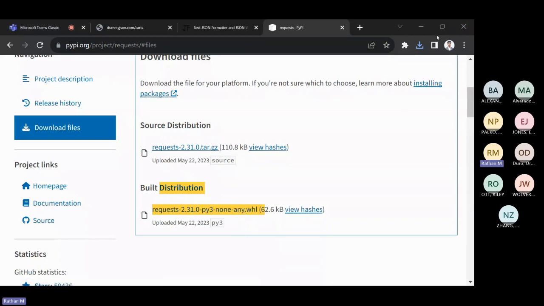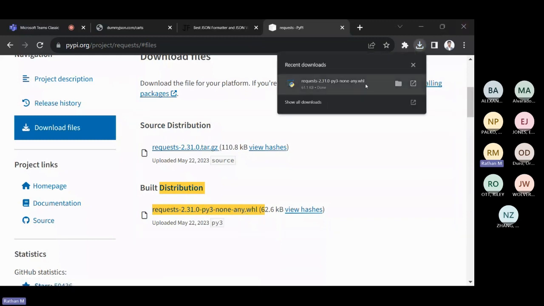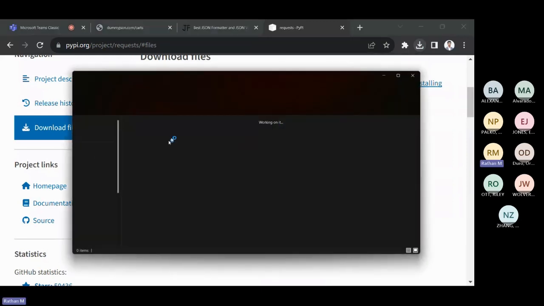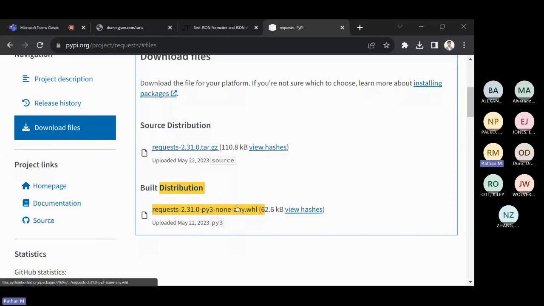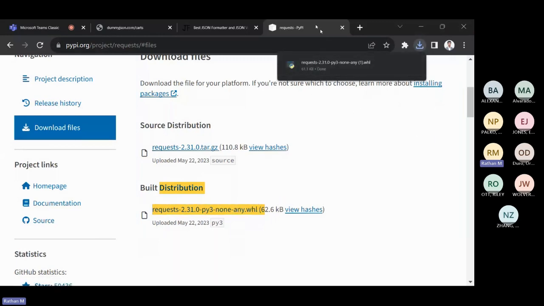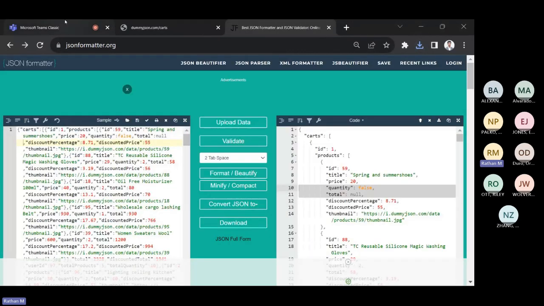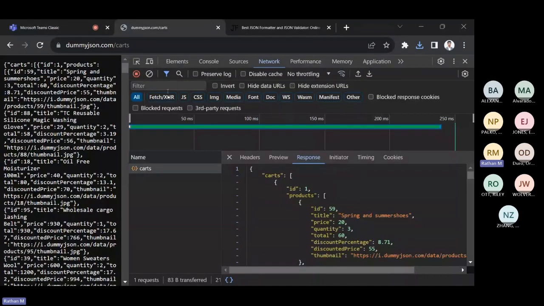This is called a wheel, which is a binary distribution for Python. You just download this and click on it to open it. It'll by default open with Python, and it'll install by default, just for your reference. So this is one way that you can try working around it. Either way, it should work fine. You can go ahead, try it out, and let me know if there are any issues. I'll help you through the same.